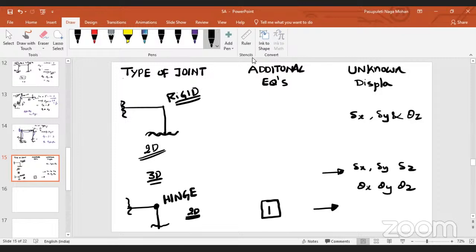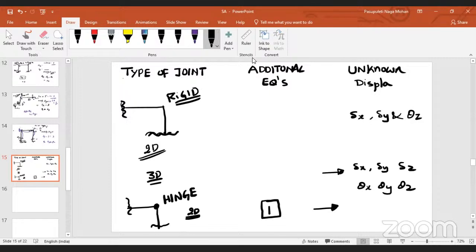What is the difference between these two? Can you tell me what is the best example for a hinge joint in our body parts? Elbow. Any part you take. They can freely rotate, isn't it? Even if you take the elbow joint, they can rotate by different amounts. Will they move by different values of displacement? Like one has moved downward and another has moved upward.